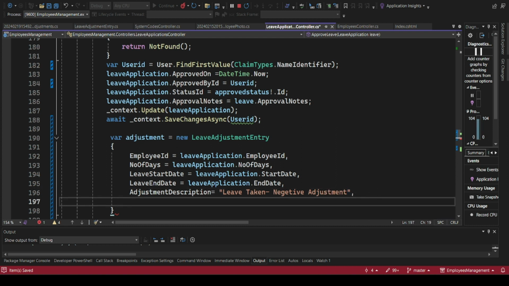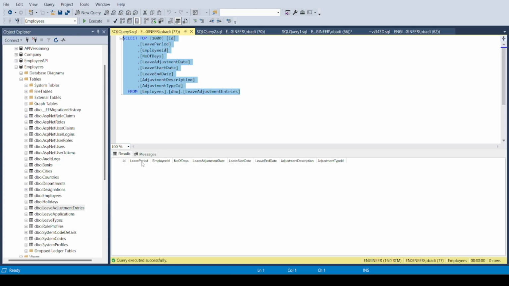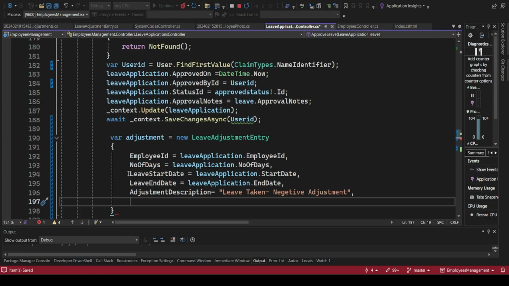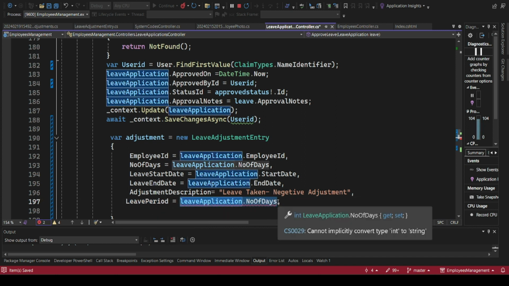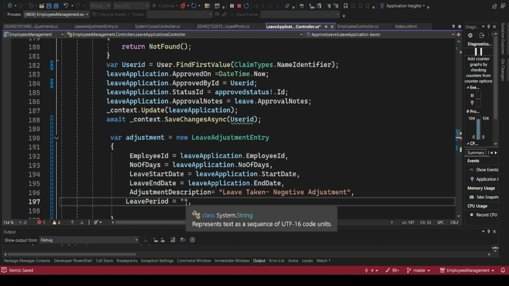So which other field do we need in this table? The leave period. For the leave period, for now I'll just put in a code, but we will be able to do this when we have our financial years. So I'll just say year 2024. So that is the leave period.